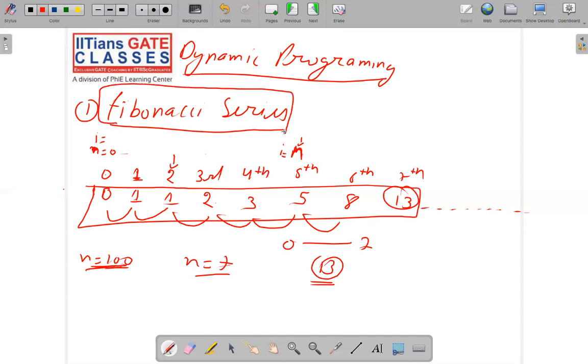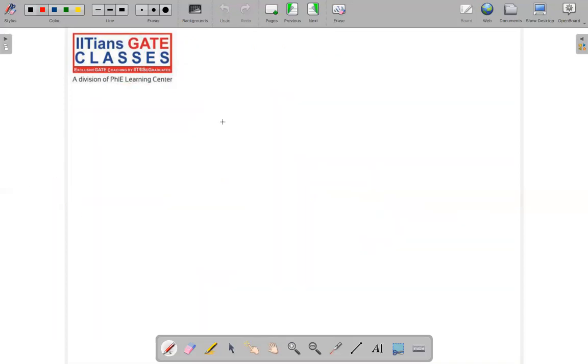Let's see the recurrence function. What is the recurrence function? It is what we use to represent an algorithm. So the algorithm for the Fibonacci series Tn is a function.